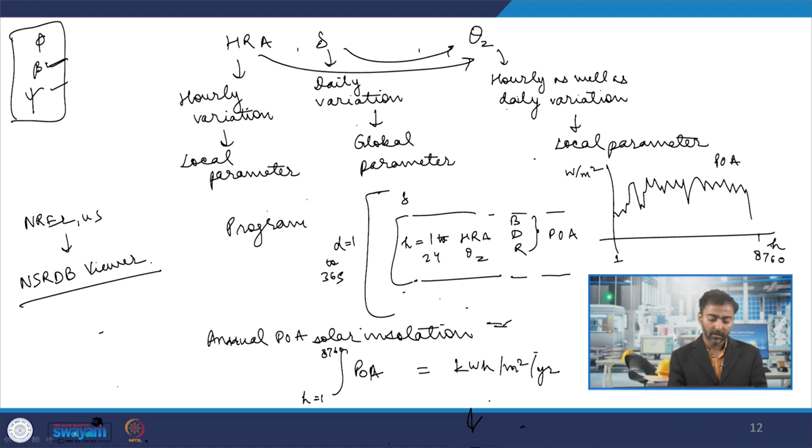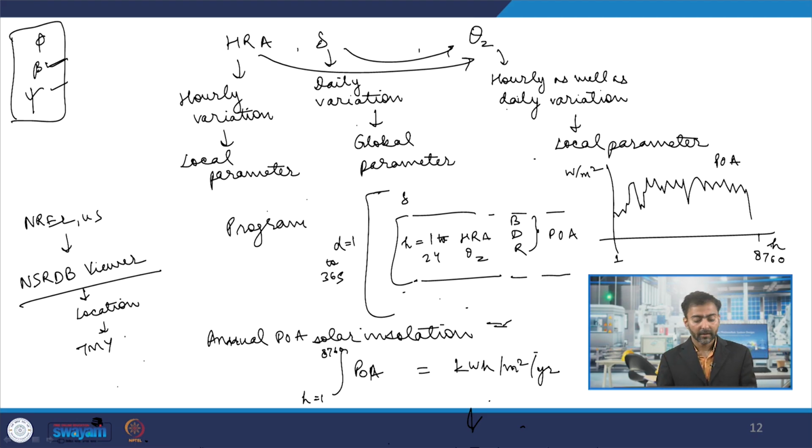You go to that portal, it opens a map of the entire globe. You can zero down to your location, either you can go and locate it, or you can search for your location and it will take you to that location. So you go to your particular location of interest, and then you select what particular type of data set you are interested in. You will see there is a pane on the left hand side where there are different types of data sets which are available. You go for the TMY data set.